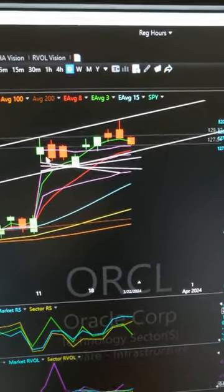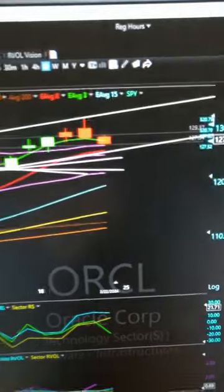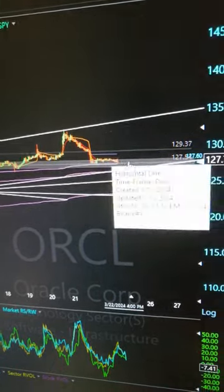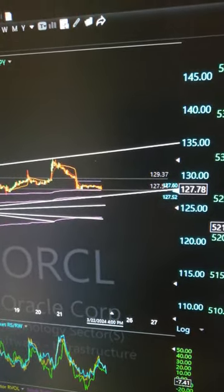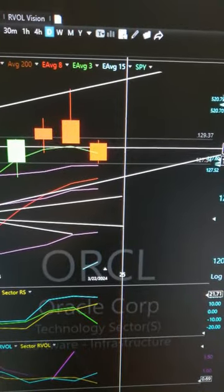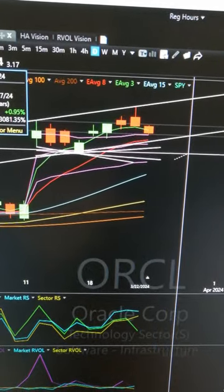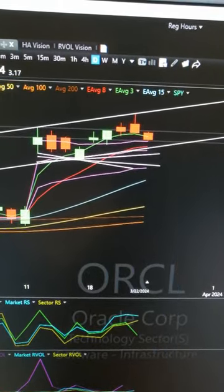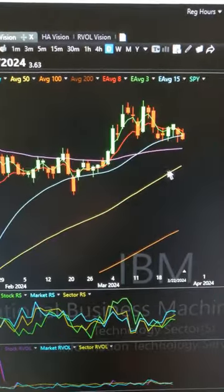I like Oracle because it's a bull channel, but there's kind of high-volume aggressive rejection. So I need to see this thing hit a little bit more support, start to look a little bullish, a little recovery, start to stay maybe above the 8 EMA, back up maybe around 128-129, before I short a 129 with maybe a 124 long or a little bit higher — something like that. That's kind of what I'm looking at for weekly at-the-monies.